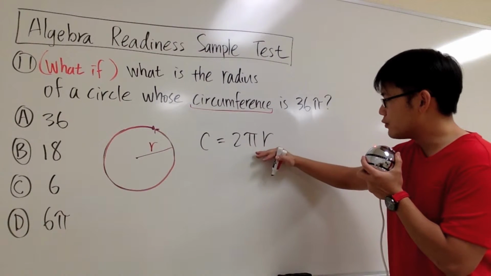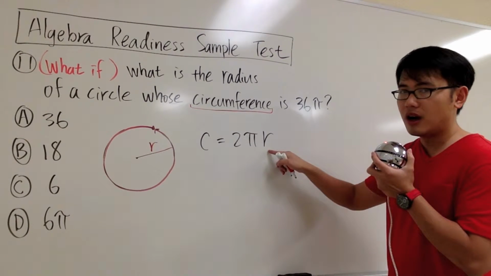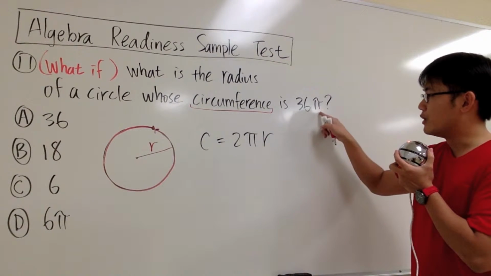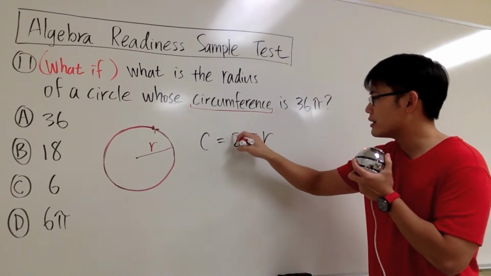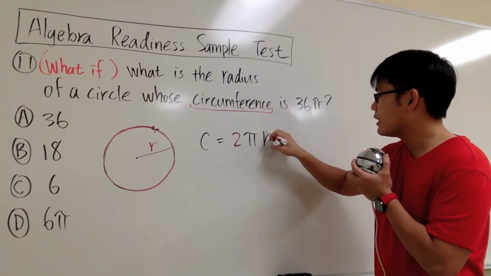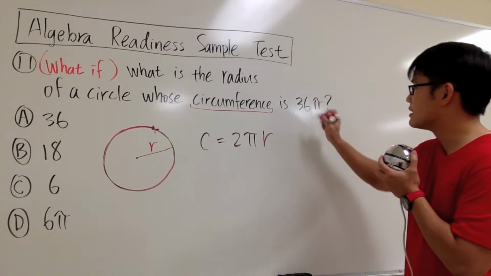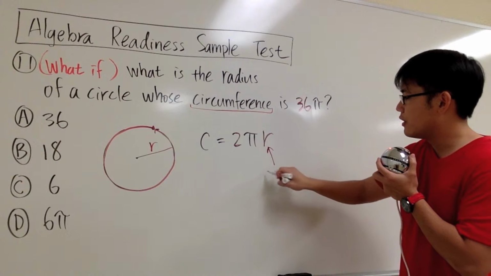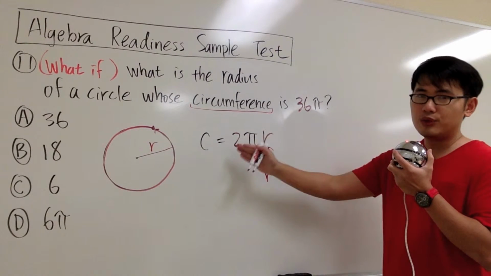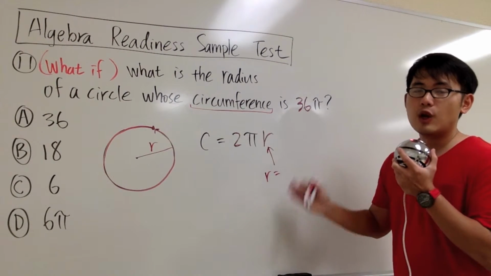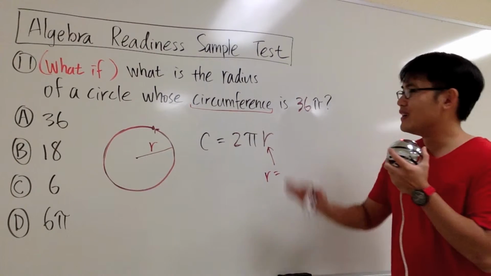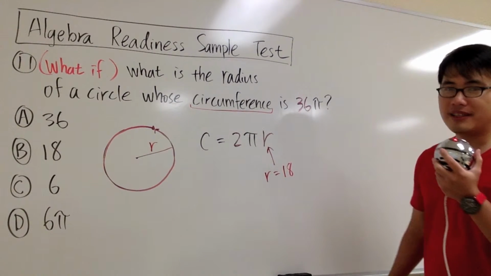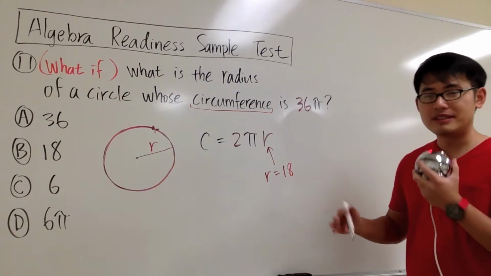Okay, now we have this formula. You see 2 times pi times r, and we are trying to get 36 pi. The pi already match. Now we just have to worry about 2 times one number for r giving us 36. So we ask ourselves, r should be what, so that 2 times r will be 36? We know that 2 times 18 is 36. Therefore, r has to be the number 18. And we solve the question by thinking this way.